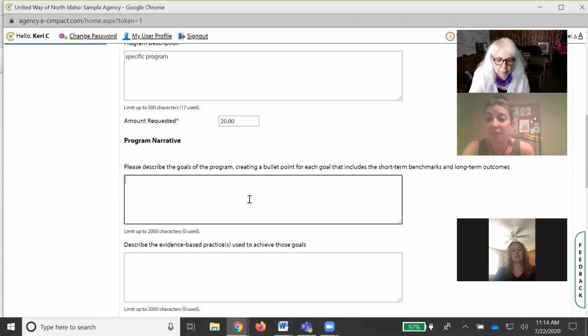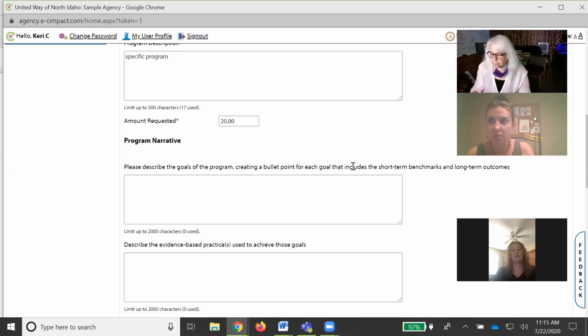Really, we just need the questions answered and need to show specifically here the goals of the program, and maybe it's just a single goal, but looking for goals and then those short-term benchmarks that will help indicate progress toward that ultimate goal. And so those can be numbered, whatever, but really, again, looking for goal number 1, increase literacy proficiency in 5-year-olds. And benchmark 1 is going to be mid-year literacy assessment of 50% or more. So specifically laying them out.